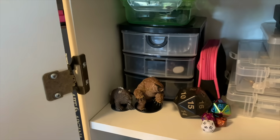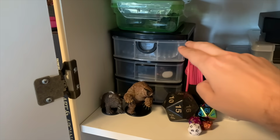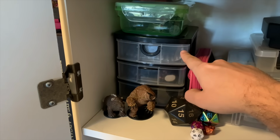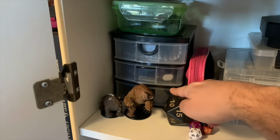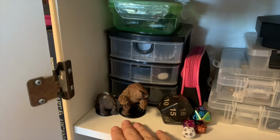Up here, we have places to keep the most prominent miniatures. I have these 3 little drawers here. The top one always contains my party's minis. The second one always contains the major villains of the campaign I'm running. And the third one are my most generic and most well-used miniatures that I use for all sorts of things.